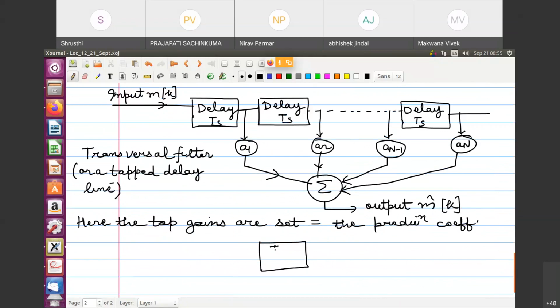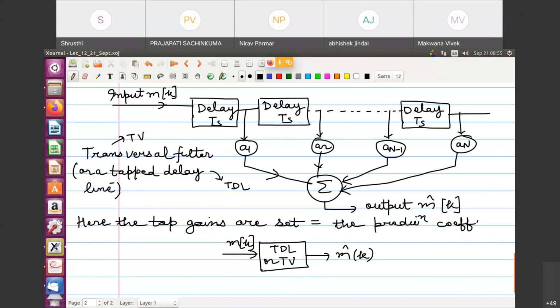Okay, tab TDL filter. I am writing. So this is called TDL, or TV, or this is TV filter. So I am writing a TV filter, and I write that this input is m of k and output is m of k cap. So you will get confused that if I already have m of k, then why are we predicting m of k?